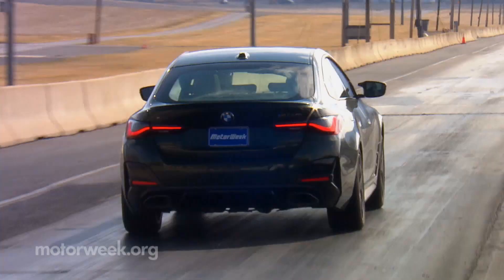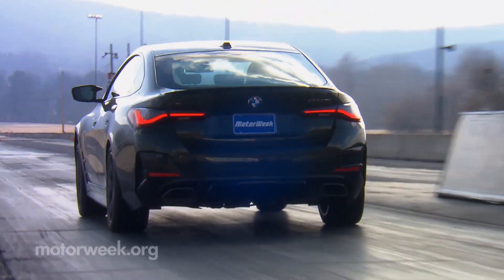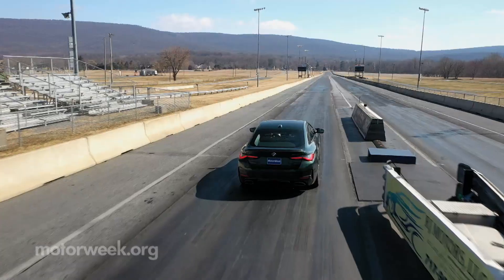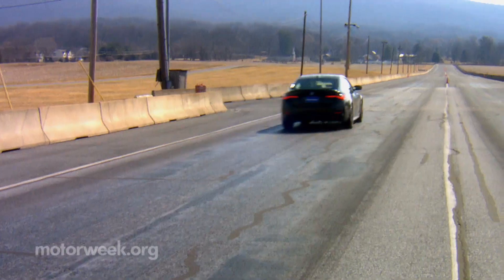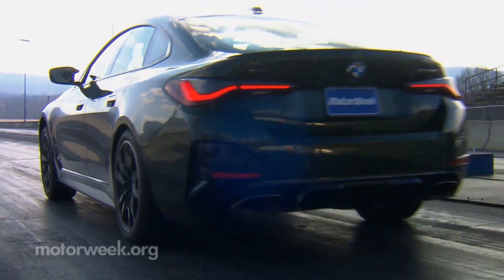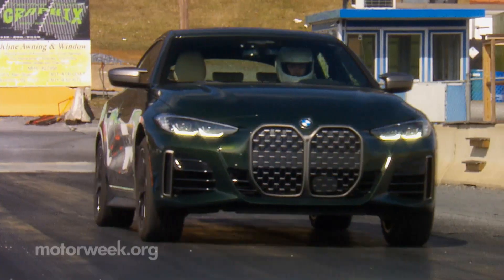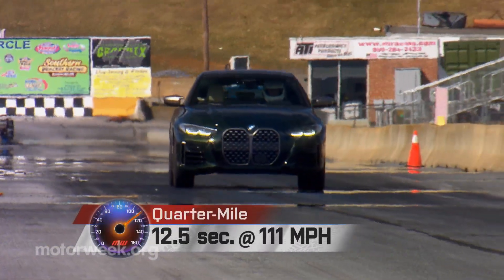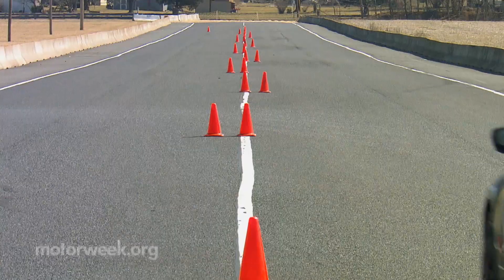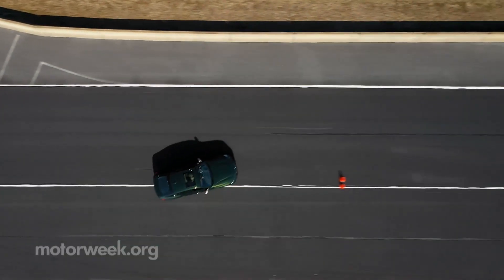At the test track, our M440i responded with some serious punch from the modest of throttle inputs, and it was all grip and go from there, leaping off the line with authority and ripping to 60 in just four seconds flat. The engine makes some great noises as the transmission ever so briefly interrupts things to fire off lightning-quick shifts that rock the whole car. It may look like a laid-back, luxury-minded grocery-getter with family hauler intentions, but there's a snarling beast lying below the surface, grunting its way to consistent quarter-mile times of 12.5 seconds at 111 miles per hour, and cutting through a cone course like Edward Scissorhands. Tremendous balance, perfect amount of grip, and minimal body roll as well.